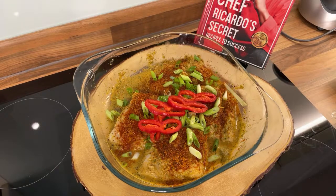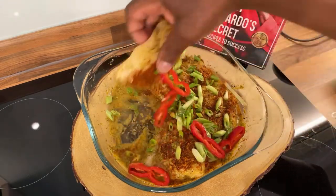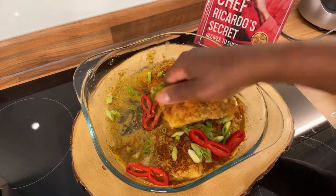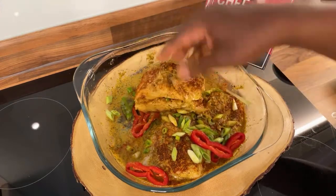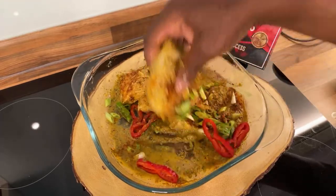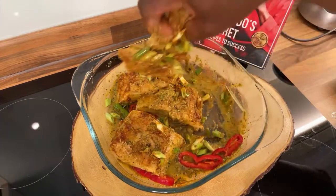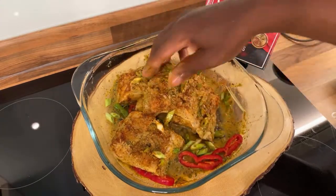Honestly, you don't need to stress yourself too much with it because we already have the natural seasoning on it. So I'm just going to show you what you can do. But as you can see, that's it right here, guys. This looking amazing and fantastic. And you guys can do the same thing at home.